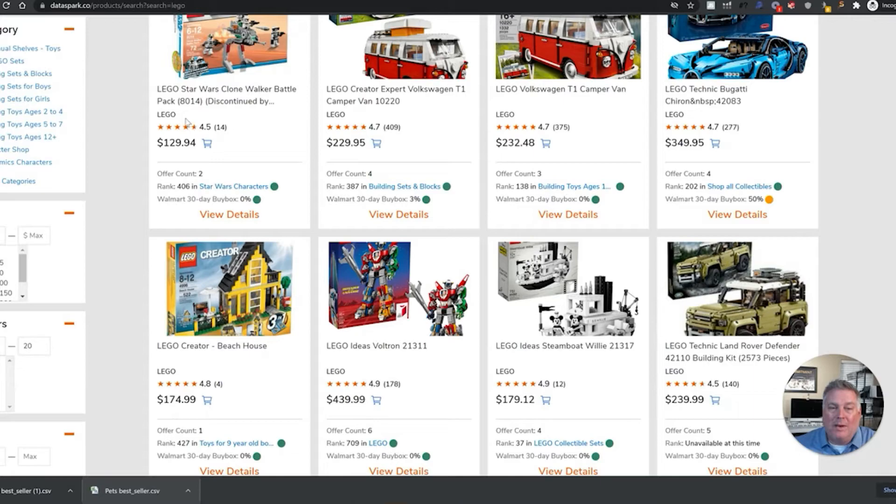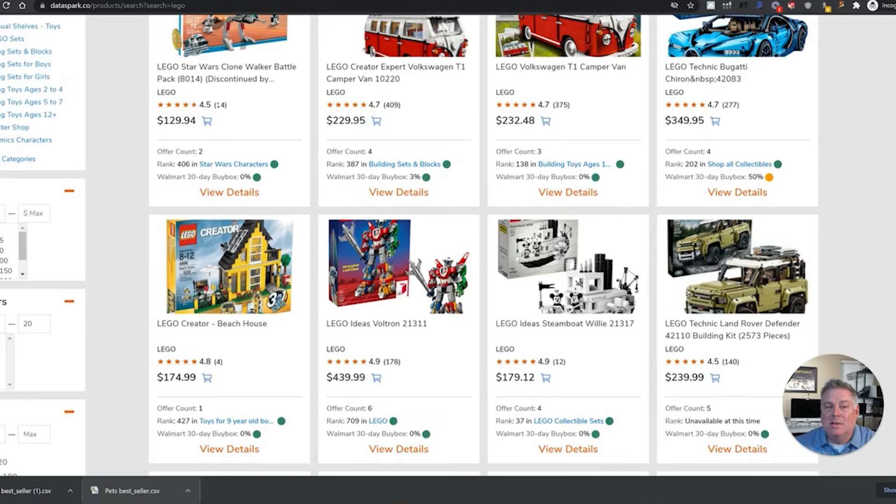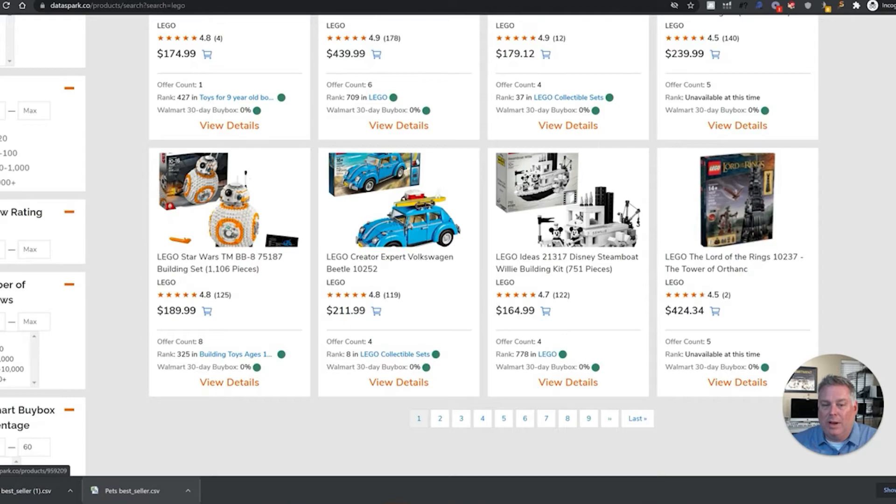Ratings are important but I don't pay as much attention to them — I just want to see that they have some reviews. This being over $100 does not mean that it's popped and is already selling for more than its retail price, but it gives me a price range to work with. If it's over $100, then I know that's something that's probably going to give me the profit I'm looking for. I'll just need to do a Google search for the Lego model number and try to find a source. Some cases we won't find one, some cases we will — just like sourcing on Amazon.